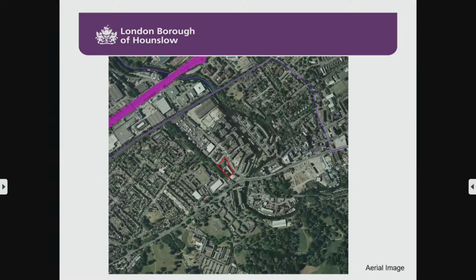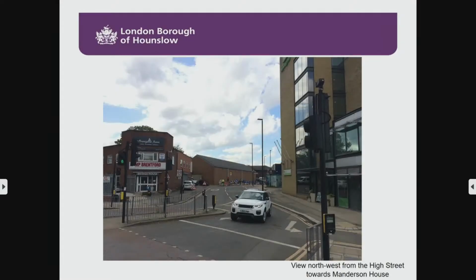Moving on to the proposal, it's an application for 111 flats and 2,388 square metres of commercial floor space. That's for light industrial research and development. It's over 7 to 9 stories, and it contains 3 blue badge parking spaces. So this is a photo that we're looking at the moment. It's at the bottom of Commerce Road, looking up towards the application site.